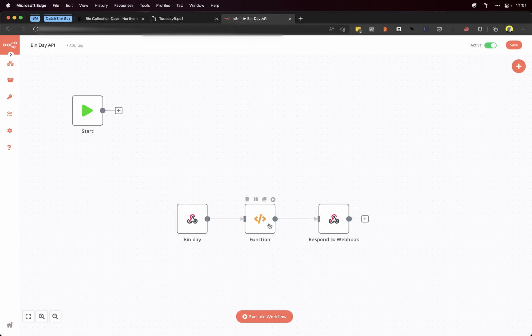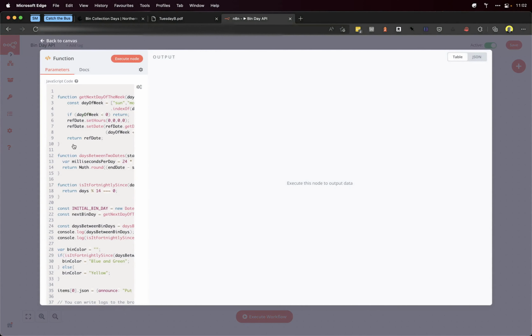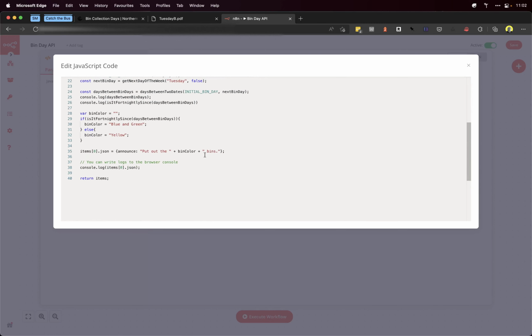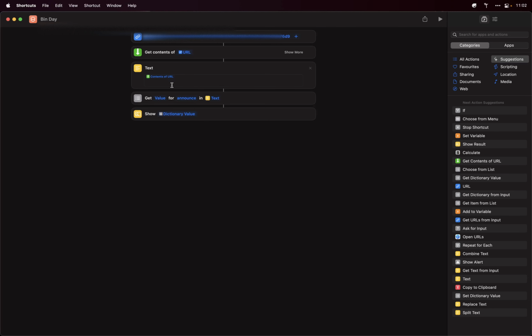So if we look back here in the code, we see we've got an object with announce as the property name. So we go back to our shortcuts, and you can see the value for announce in this text. So we get the data back from the webhook URL, and we just show it.